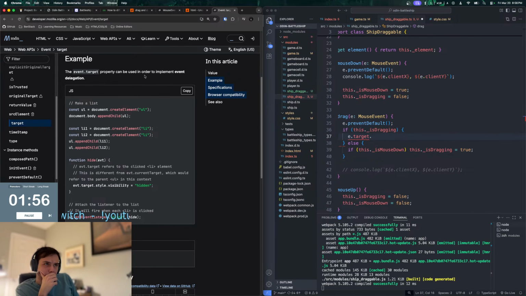The event.target property can be used in order to implement event delegation. Let's see. Yeah, see? event.target.style. You can do that here. But I don't understand why.